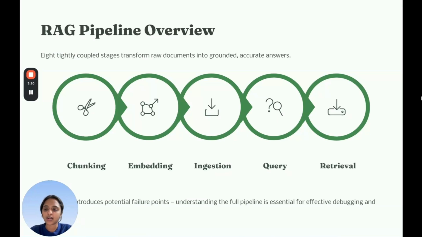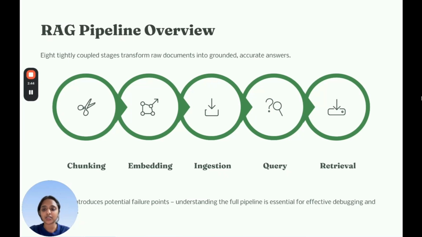Next is embedding. Each chunk is embedded into a vector, that is converted to numbers, and that is stored in a vector database. So these numbers are stored in a particular fashion. Whenever the RAG system runs, the retrieval would want to retrieve the relevant chunks. So the vectors are mapped and matched. Whichever vector is closer, the relevant chunk is chosen and given as the context. Ingestion is the process where this whole thing happens, where the chunks are converted into embeddings. That's the ingestion part, the creation of the vector database.